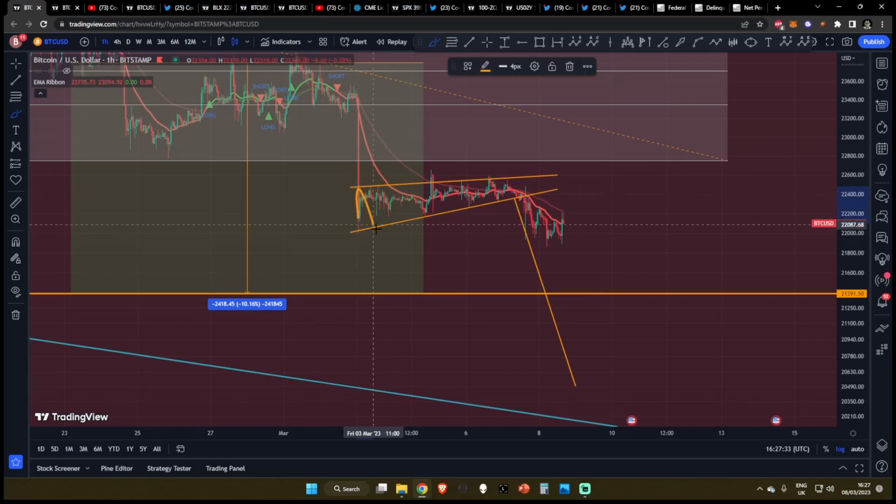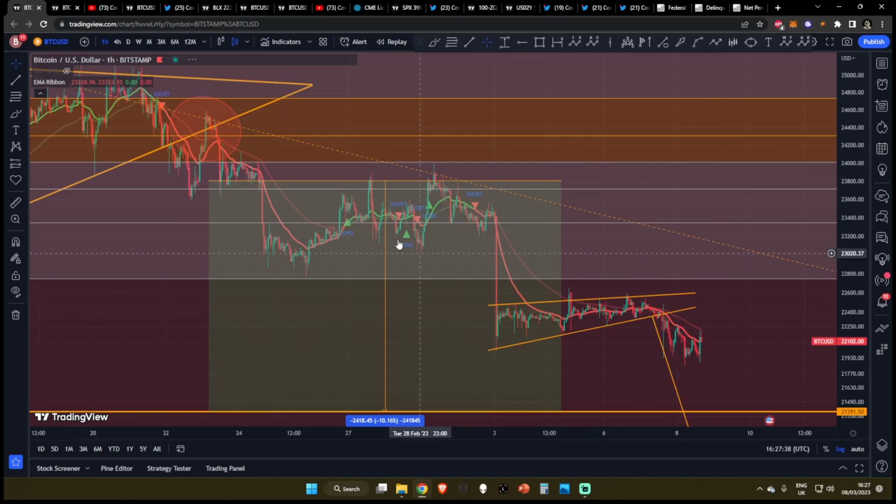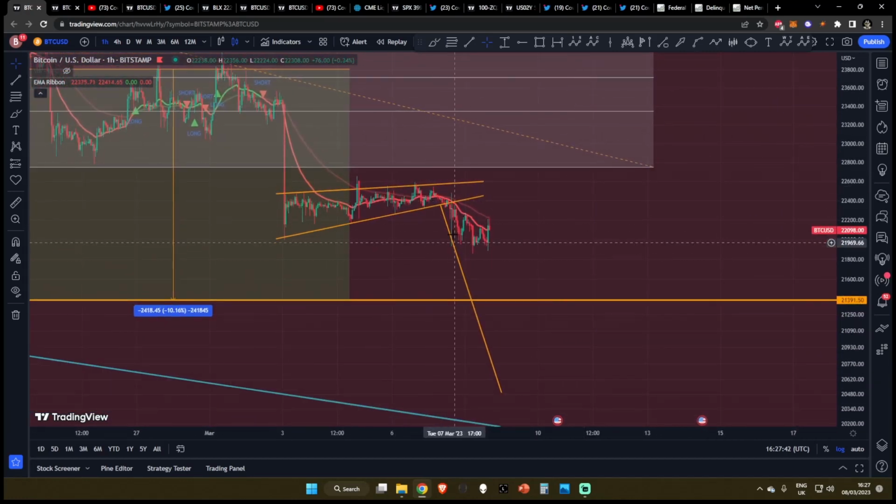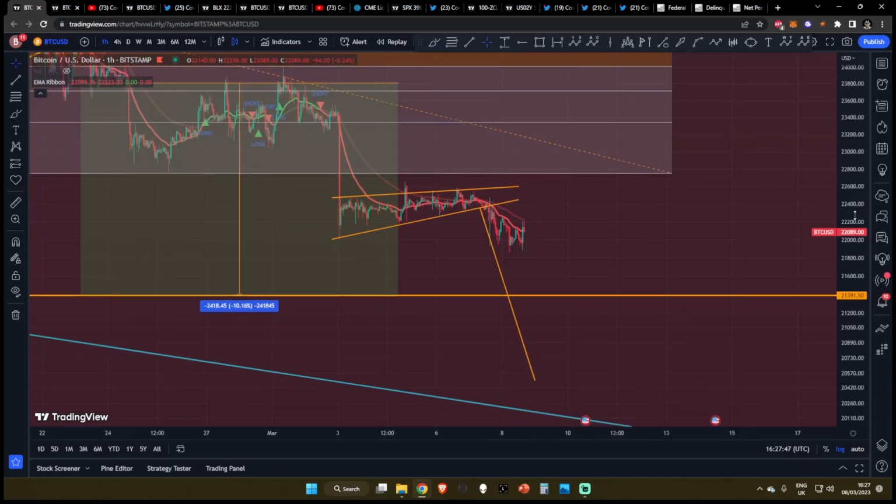Now it looks like this bearish flag, bearish pennant, whatever you want to call it, dragged on for quite some time, almost very similar to the previous range that we just saw over here. But you can see we have now broken to the downside of this, confirmed this as resistance, and proceeded to break down to the downside.